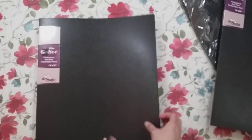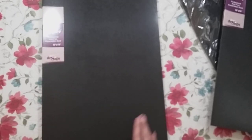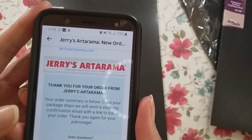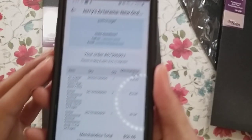It is just a black one. It feels kind of nice here. But yeah, the reason I got this, man, my brain is just frazzled today. So this is, where did I say it was from? Jerry's Artarama. So let me move my thing up and make sure you're not seeing my address. I'm gonna make sure before I show it on the screen.